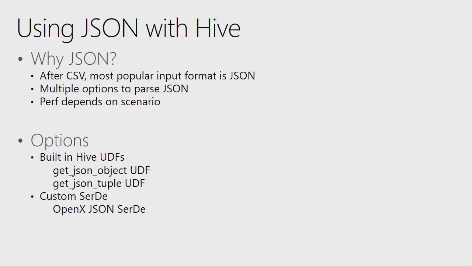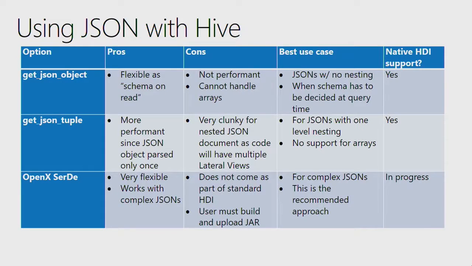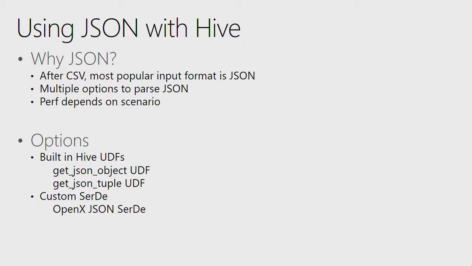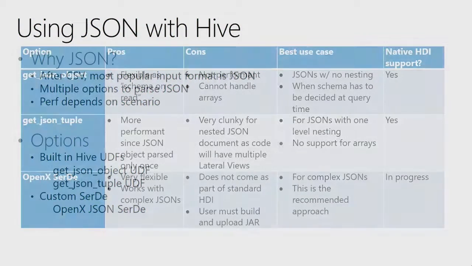After CSV, the most popular input format is JSON, and there are multiple options to parse JSON. You can use the Hive built-in UDFs like get_json_object and json_tuple. However, as we will soon discuss, these are not the two best choices. What customers use is the custom SerDe, OpenX. We actually looked at that in our previous recording about how to do Hive programming. I showed you how to use it, so if you want to see how I used it in action in a demo, we can go back and refer to that session.